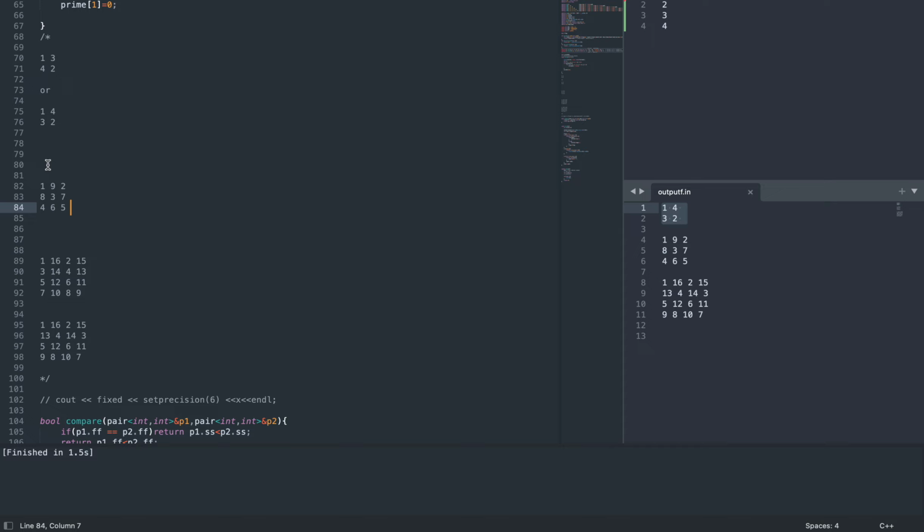You can see that we get the maximum beauty if and only if we arrange the numbers like this: first minimum, then maximum, then second minimum, then second maximum, again minimum, maximum. In this way we get the maximum number of unique differences.